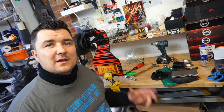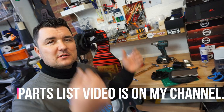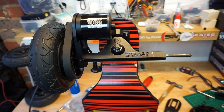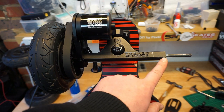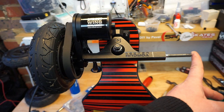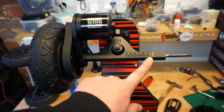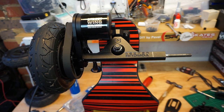Now guys, let me show you how to install all these parts correctly onto your DIY. So guys, to make this easier for you, I have measured the distance between the end of the axle to where you should put just a quick mark, and that will determine where roughly you need to install the motor mount. This will be your starting point.